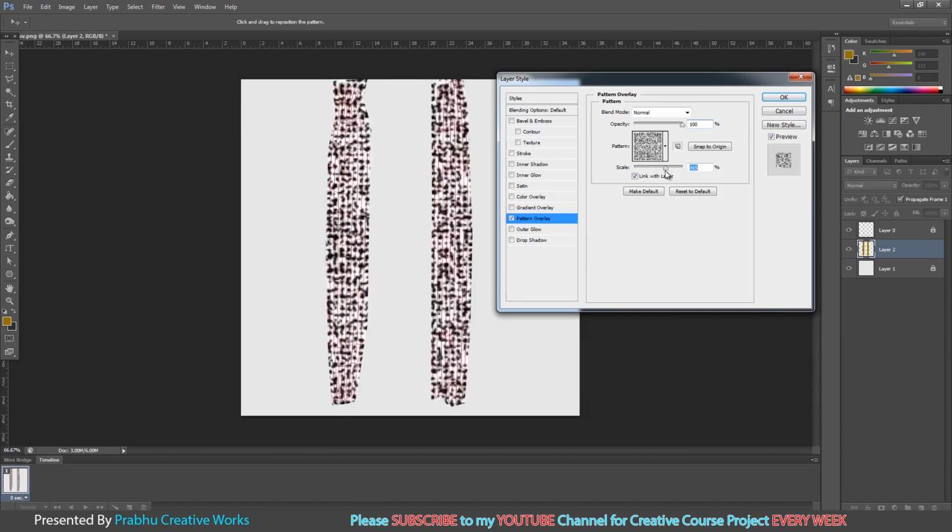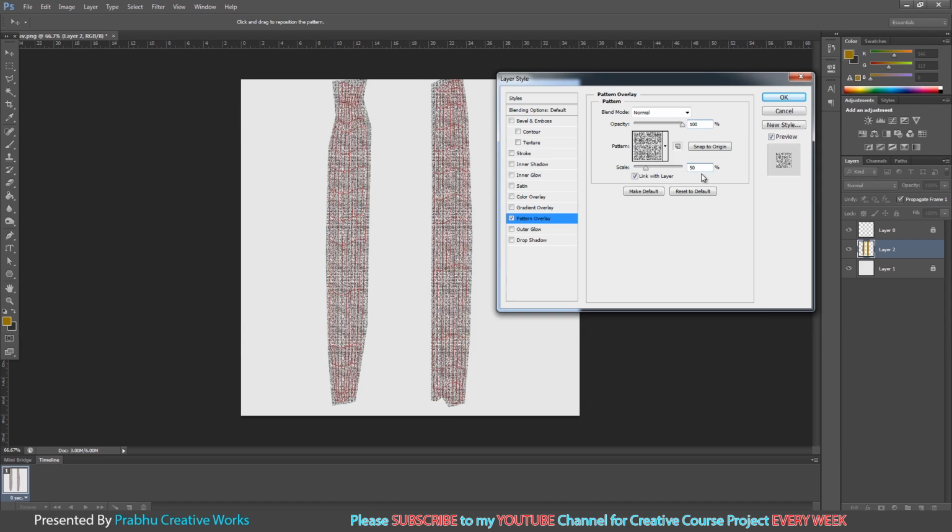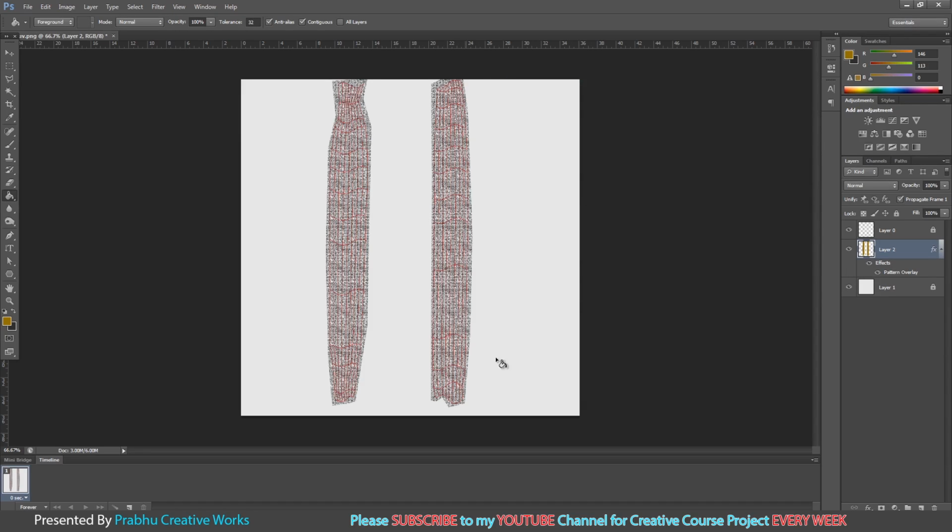See here, I want to reduce it up to 50% and click OK. But see here, the pattern overlay hides my original color.